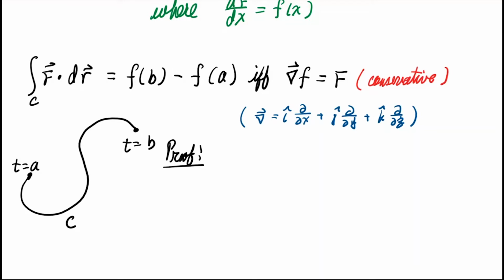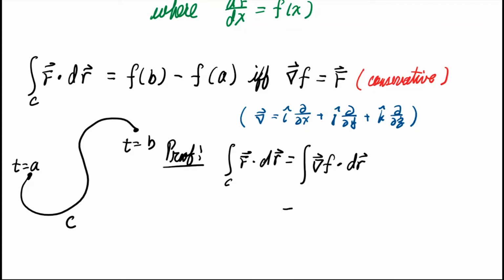Okay, so let's start with this. The integral of F dot dr. Assuming the potential exists, I can replace F with the gradient of lowercase f. If you take the gradient of something, this is not a vector function. This is just a three-variable scalar function, if you will. The gradient converts it into a vector, right? That's why this side is a vector. Some people don't like that notation, but hey, use it. And so this dot product makes sense, right? So far, so good.